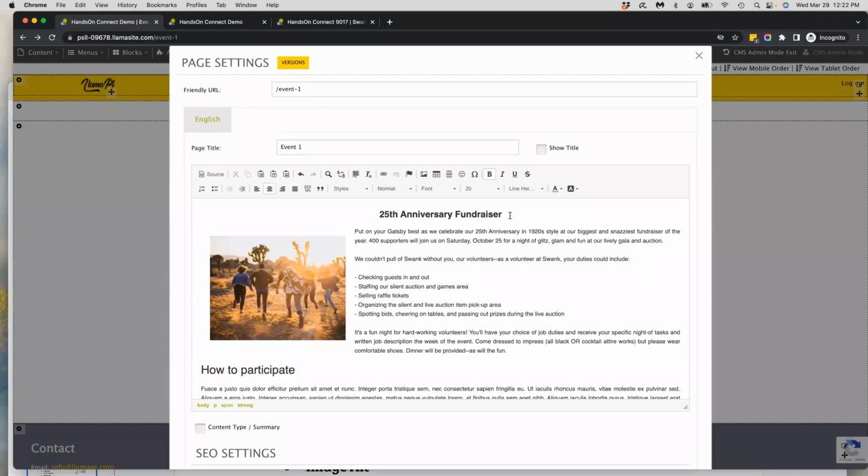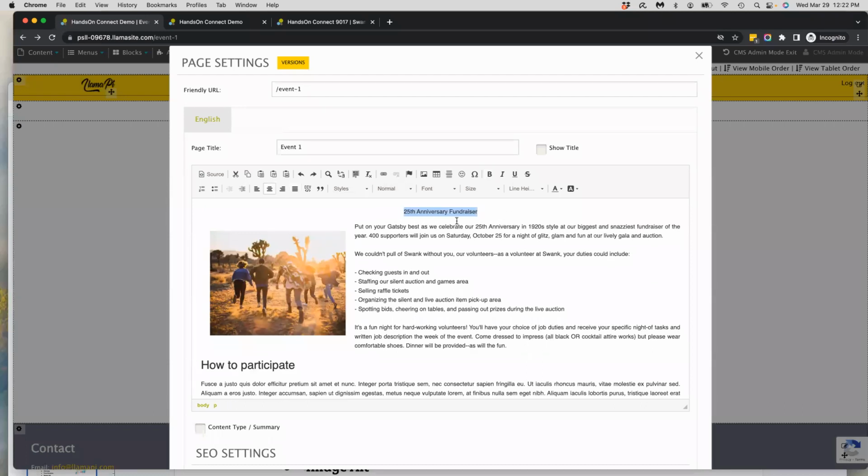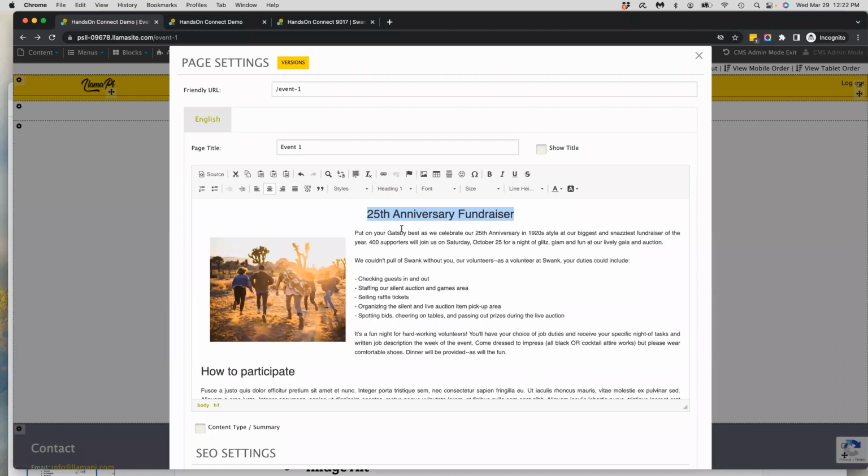So instead of doing this, highlight your text and go here where it says normal and use your headings. If this is the most important heading on the site, that might be heading 1. And you want to make this descriptive. So just "section 1" or "introduction" is not necessarily a great heading.